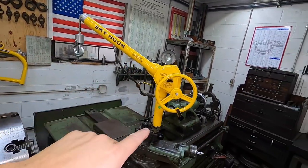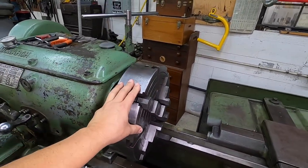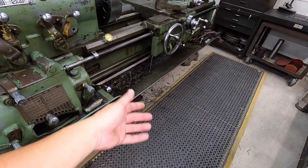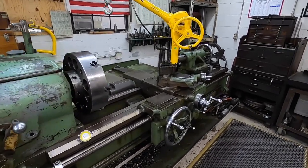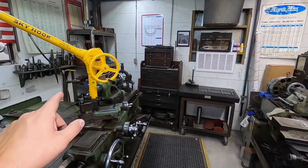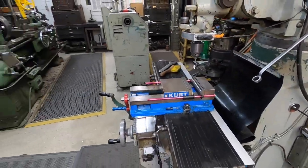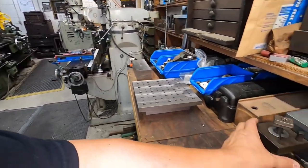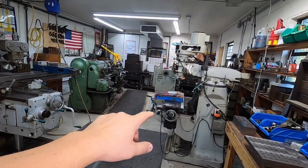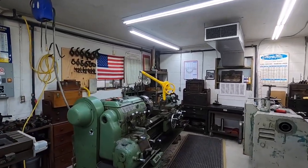This is a sky hook — a recent tool I added a few months ago, mainly used for changing out chucks. If I want to take this chuck off, I use the sky hook, and I can also use it to bring in a heavy work piece and set it right into the lathe. I use it on both machines — it goes into the multi-fix which can go onto the Victor as well. I can also mount a different style of tool post on either mill or the K&T to use the sky hook there and change out vices or pick up heavy work pieces.